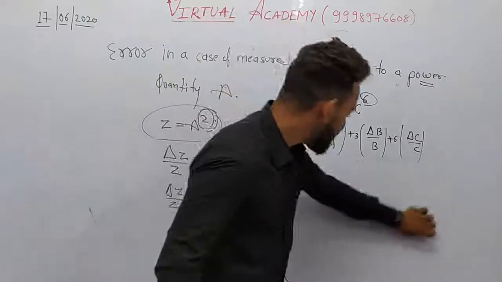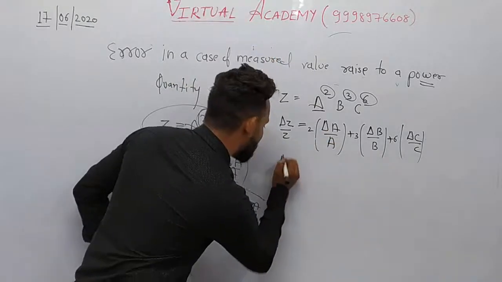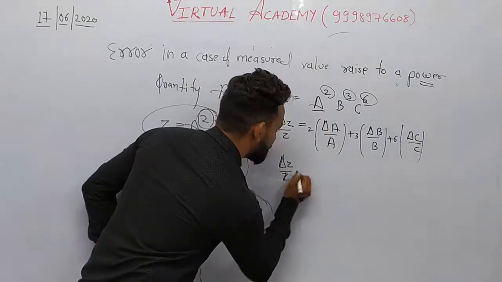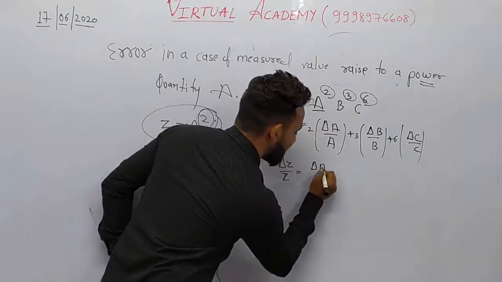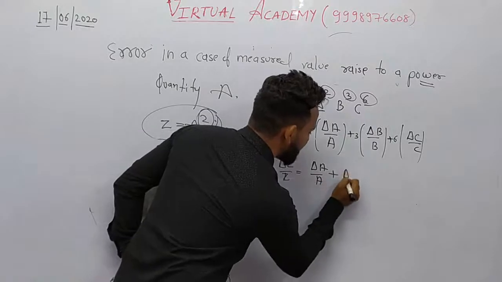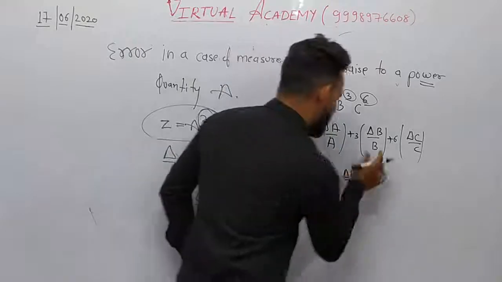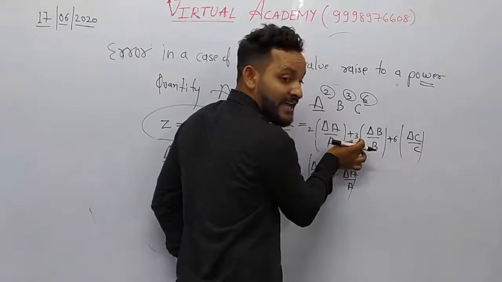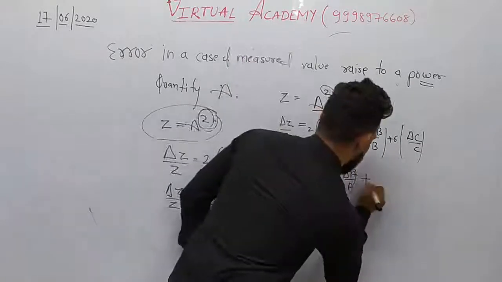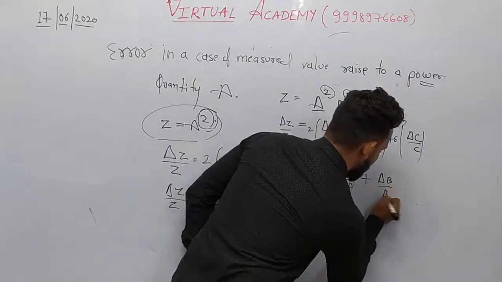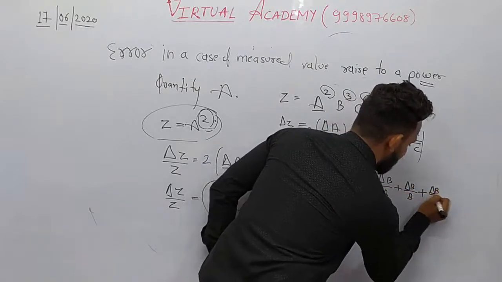अगर इसको सिंपल टर्म में वेरीफाई करना हो तो ए प्लस डेल्टा ए प्लस ए। अगेन अगर सिंप्लीफाई में लिखना हो तो इसको कैसे लिख सकते हैं हम लोग? Here delta A upon A कितने टाइम्स है? 2 टाइम्स। So we can write it delta A upon A plus delta A upon A. Now what about B? Now यहाँ delta B upon B कितने टाइम्स है? 3 times. So we have to write this term 3 times. Like that, delta B upon B plus delta B upon B plus delta B upon B.